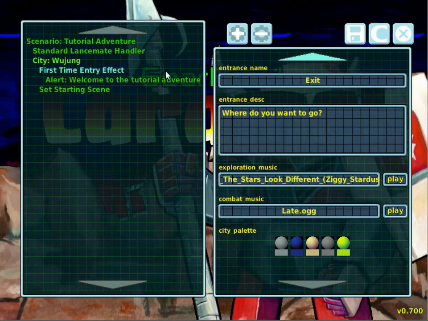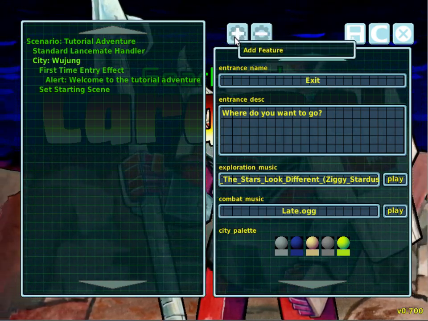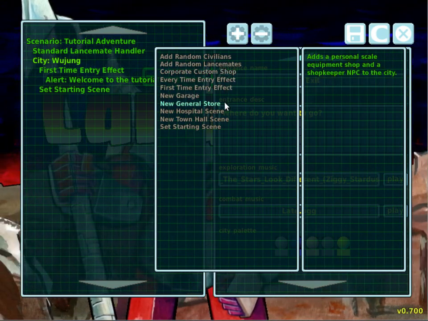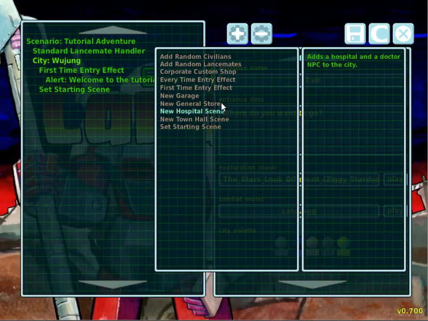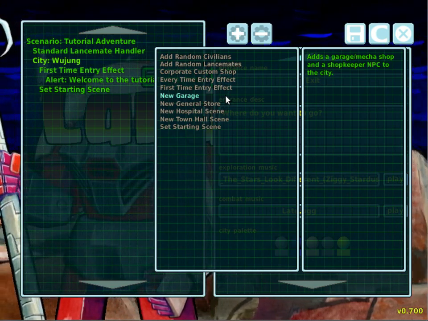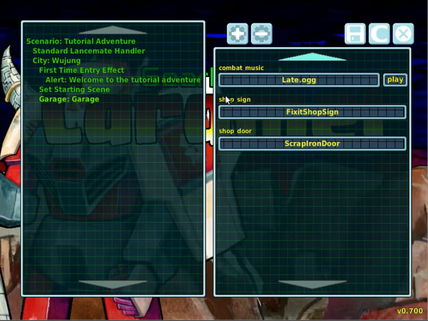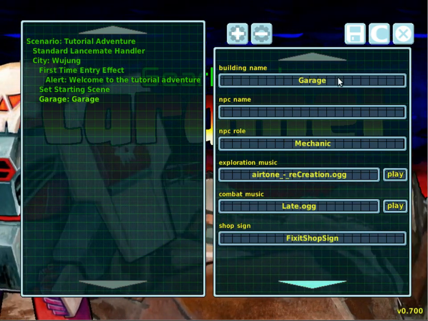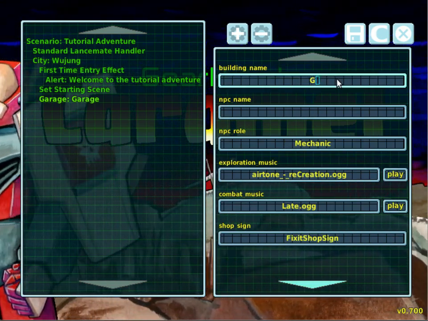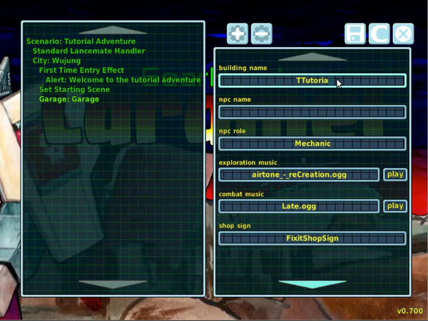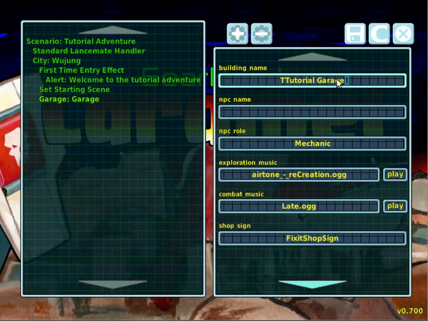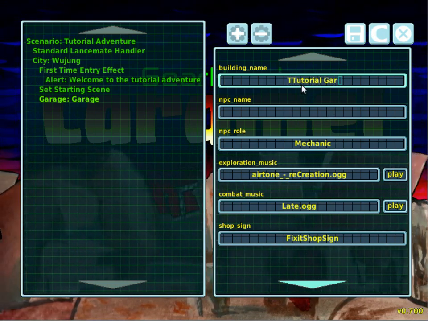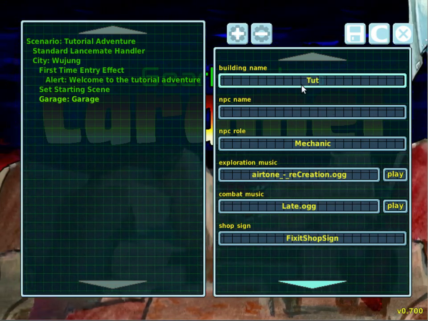Anyway, let's add a sub scene to this city. Let's add a garage, I guess. Add a garage. So the building name is going to be Tutorial Garage. I've got 2 T's. Oh well.